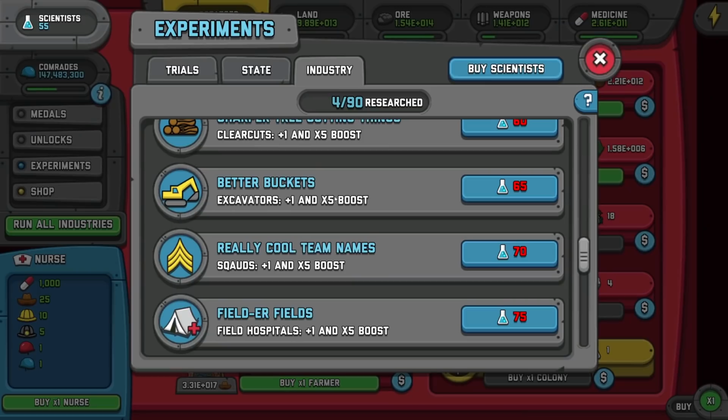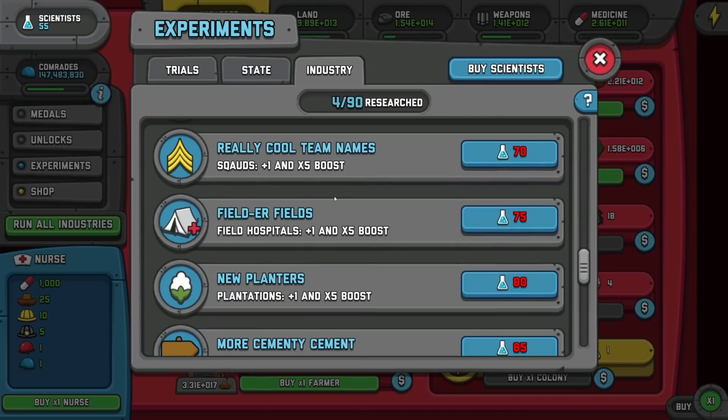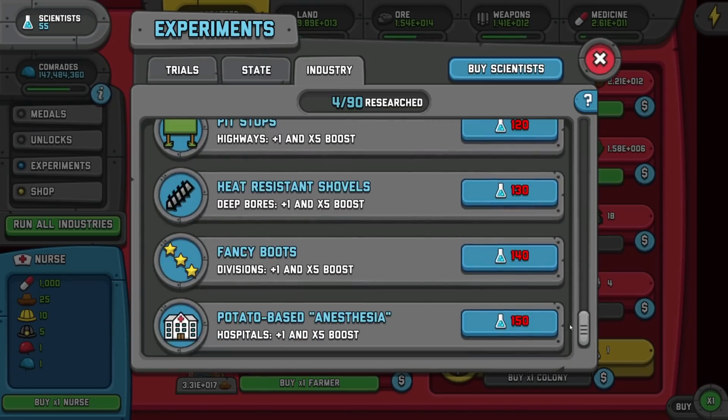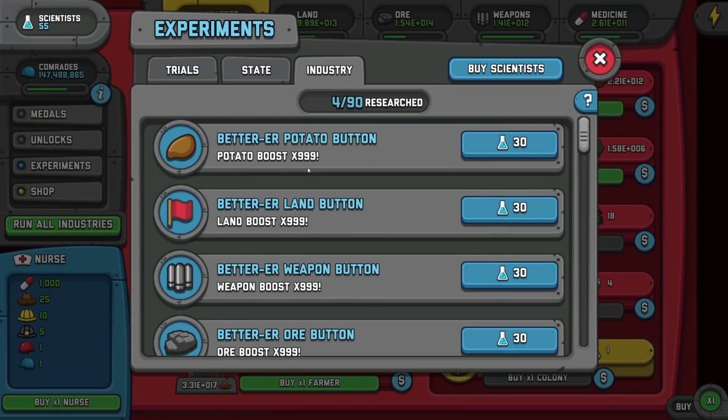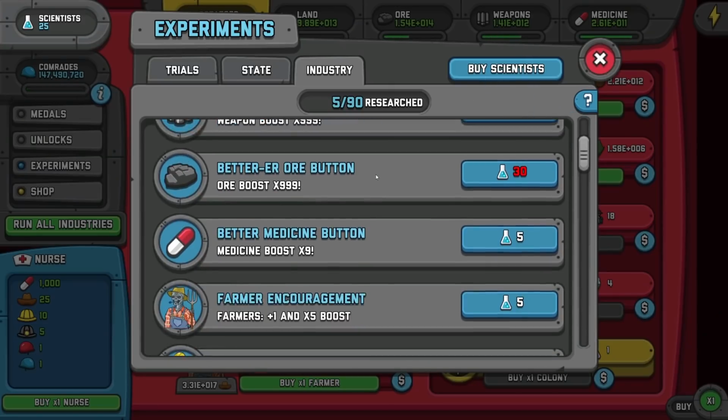And I didn't really scroll through this before. There's actually a lot of good upgrades we can get with this scientist. Do we want farmers +1 and 5 times boost? Or do we want potato boost times 1,000? Well, we're going to start with that. The next upgrade is going to be a big upgrade, and it's going to cost 60 of those, but this is going to help us for now.